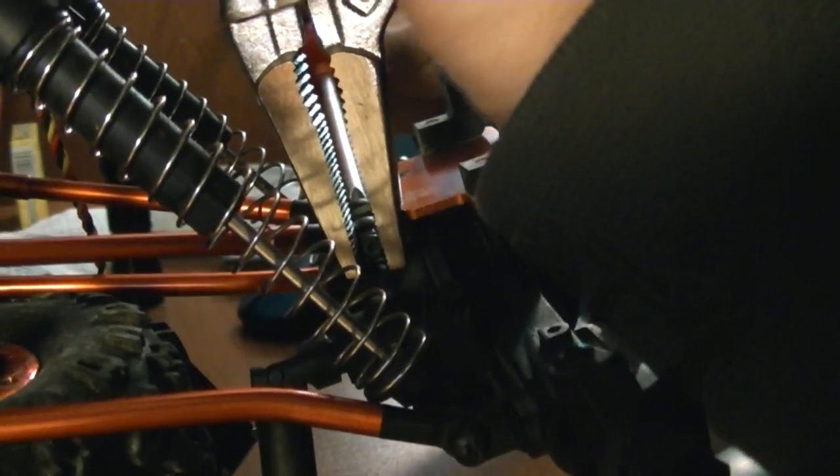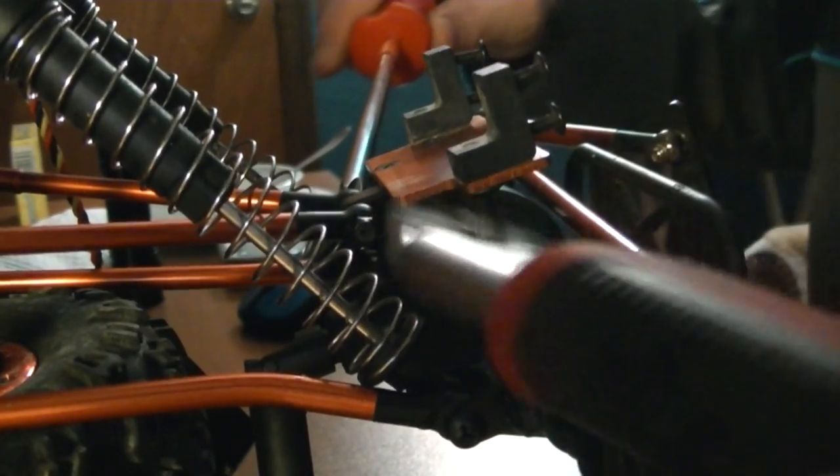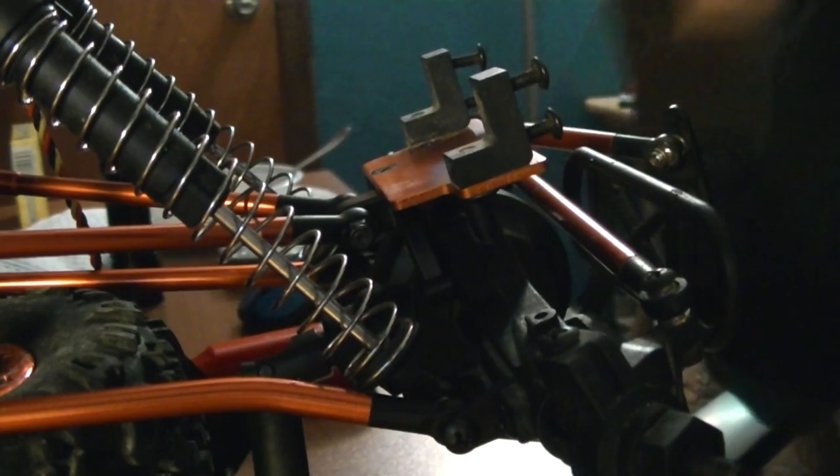Do your best to get as much grip in it as you can. It's going to be a little hard because the angle on the A-arm is going to push away your pliers. But just kind of get it nice and tight, a little bit more than you would on these, just because all that's holding it on is this Nylock bolt and nut. Alright, now that that's done, it's time to reattach the servo.